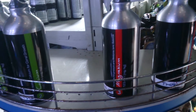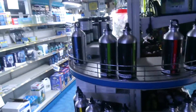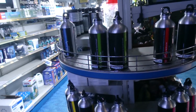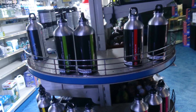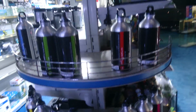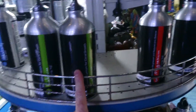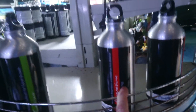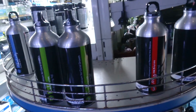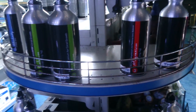Magnesium is nowhere near tested as regularly as pH, KH, and calcium — I consider those three to be absolutely crucial for a thriving reef aquarium. A lot of customers don't actually test magnesium and still have thriving reef aquariums. Some people work to the theory of matching their calcium supplement with their magnesium supplement — for every ml of calcium added, they add a ml of magnesium. As long as you test it, that's the only way to be sure.